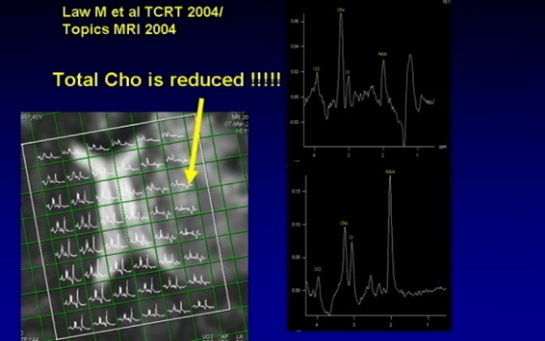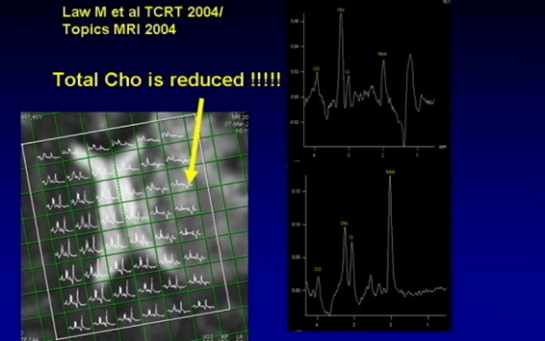If you look at just the individual spectrum, you would see increased choline to creatine and decrease in NAA. But if you look at the metabolites within the area of abnormality, you can see that all the metabolites are actually reduced in this area of abnormal signal compared with the contralateral side. So even though, for those of you who do spectroscopy, the choline to creatine is increased, when all the metabolites are reduced, it's telling you that there is a problem with the metabolism within this part of the brain. And it's probably ischemic rather than tumoral.